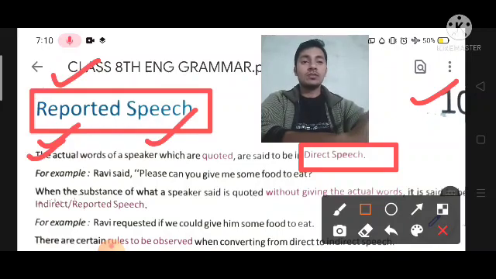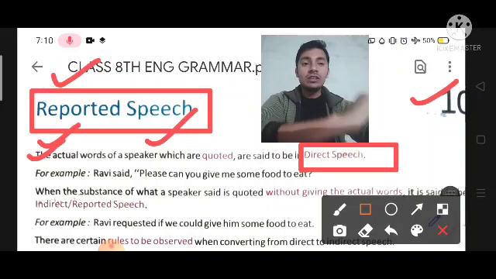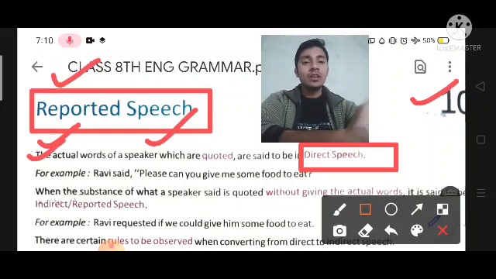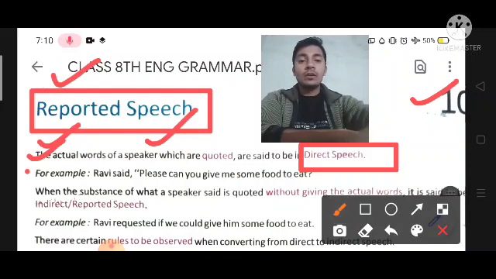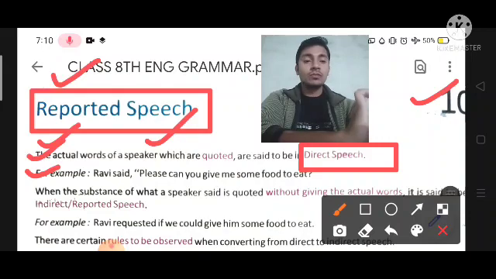I think that you have understood. हिंदी में समझ लीजिए, यानी कोई भी स्टेटमेंट जब भी कोई बोलता है तो उसके स्टेटमेंट को सेम उसी तरीके से प्रेजेंट करना, उसी तरीके से बोलना, उसी तरीके से रिपोर्ट करना क्या कहलाता है? Direct speech. Clear? Okay, next thing, and you can see the examples also, because you will see here what is the example, that how you will understand the statement of the speaker.